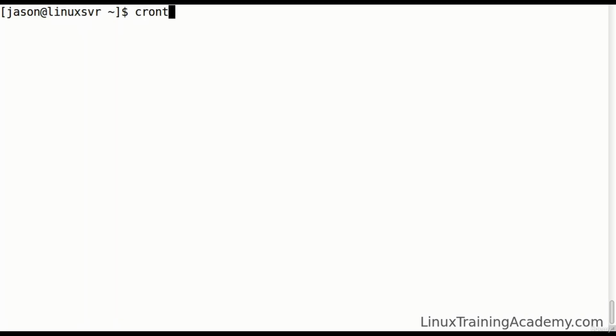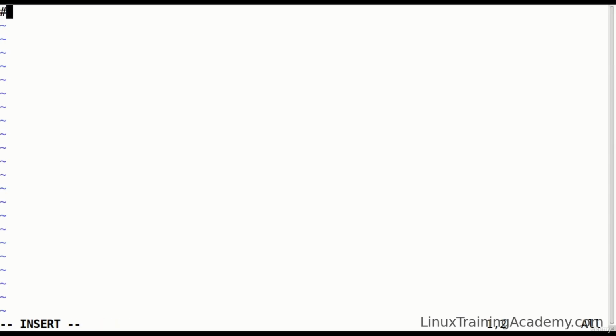If we run the crontab -l command, it should list our cron jobs. And in this case, I do not have any cron jobs scheduled. So let's create one. I'm just going to edit a file with my favorite editor, vi. Any line that begins with an octothorpe, or #, or hash, or whatever you want to call that, is a comment. This will be ignored in shell scripts, it will be ignored by cron, etc.